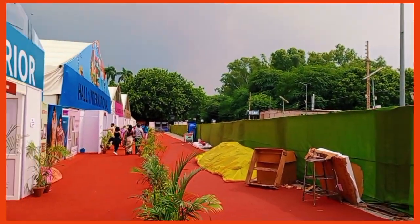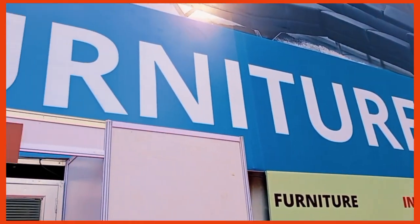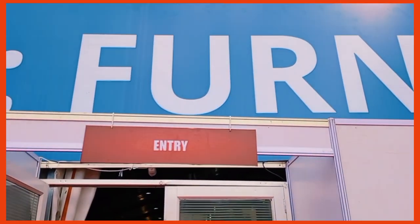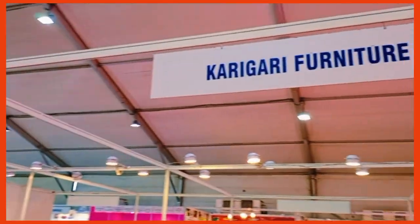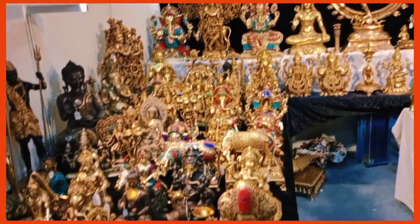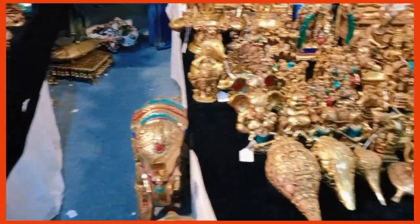I went by metro and it took around 30 minutes. There's an entry ticket - this is a trade fair and it is full of different stuff. There are four tents in which the stuff is organized. The first tent dealt in all the furniture and interior products, and this is how the interior view was.